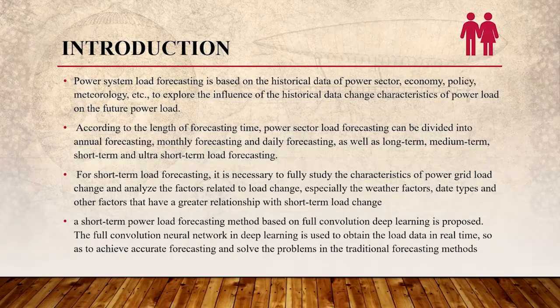The coverage time of long-term forecast varies from the next few years to more than 10 years, which is mainly used for power development planning and power grid development planning. Medium-term forecast refers to the power load forecast in the next year, which is used to arrange the overhaul plan and the economic operation of hydropower plants. Short-term load forecasting usually refers to the daily load forecasting in the next 24 hours and the weekly load forecasting in the next 168 hours.